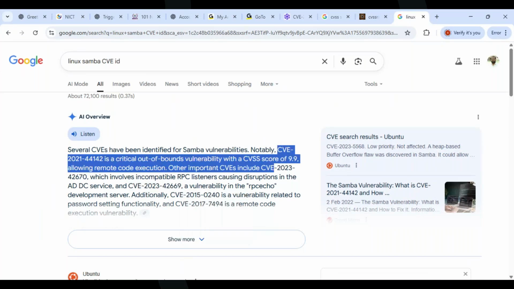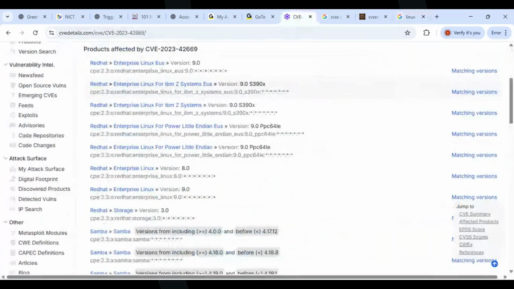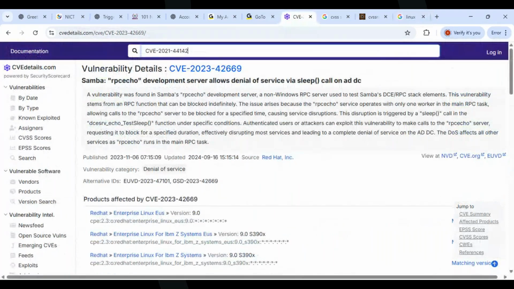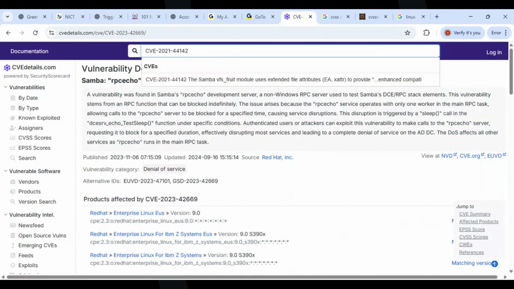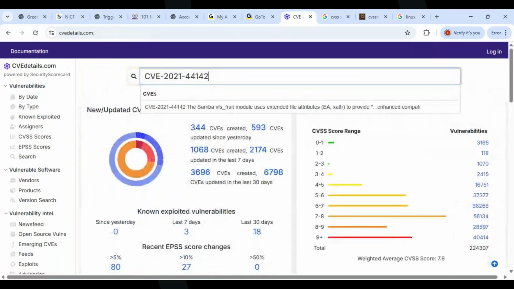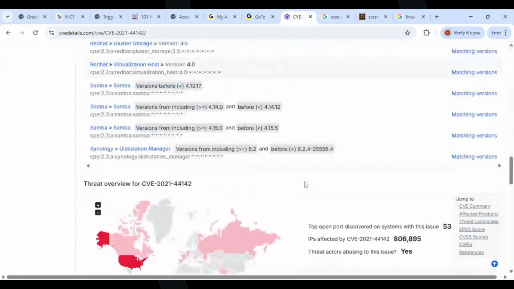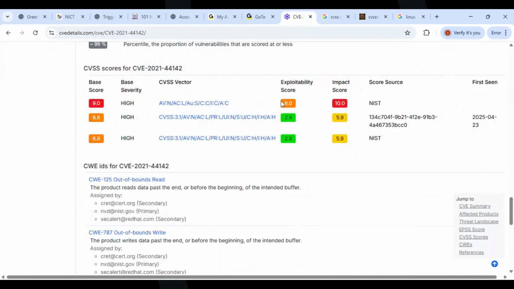If I go for the next one, CVE ID, type the CVE ID, enter, and check the severity. Exploitable score 8.0, impact 10, the base score is 9.